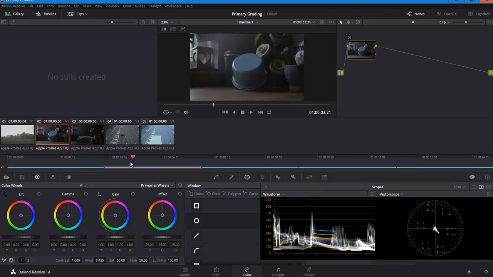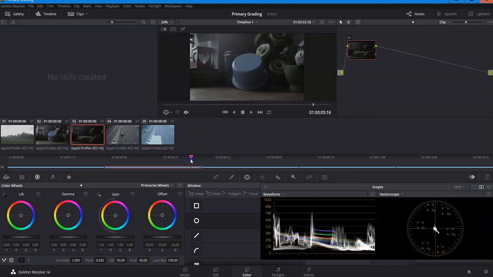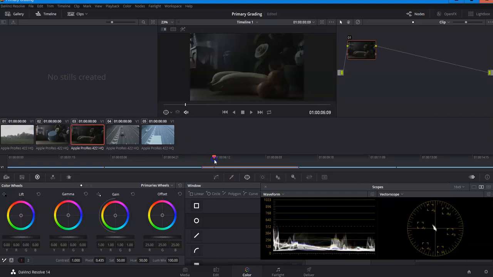So if we go to our next clip, you can see this clip is quite dark. It's underexposed because we do have elements in here I would expect to be white, little reflections coming through the window, and yet nothing is really at that point. Everything is sitting down here. So again, overall, that's just a dark image. Now you might say, I could see that it's a dark image, but again, we want to confirm that using our vector scope and waveform. And then same thing with this one, even darker. You can see the values just completely drop, even though it's the same area that's being framed. It's a lot darker.